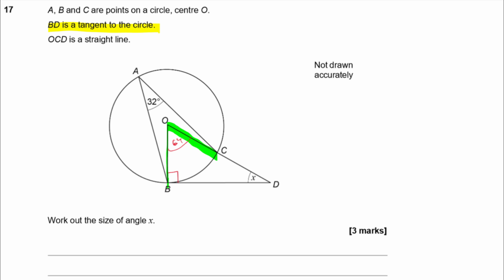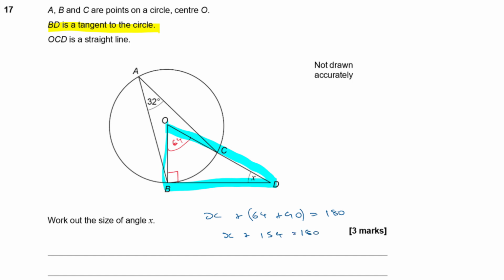So then I found two angles in this triangle down here, haven't I? Okay, and I know that the angles in the triangle add up to 180 degrees, and I know the other two, so I should be able to find X. So X plus my 64 plus the 90, my three angles in the triangle, add up to 180 degrees. So if I add those two together, so that's X plus 154 is equal to 180. So taking 154 away from both sides, then X is going to be 26, then, isn't it? So that's my answer. X is 26.